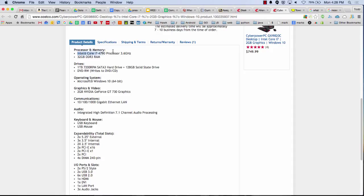So that's the CPU and the clock speed, and then it tells us RAM right off the top. Those are some of the most important things you want to look at when you're purchasing a computer. The more RAM, the better. The faster the clock speed, the better. The more expensive the computer, usually the better. Anybody have any questions about buying a computer and what else you might look at?